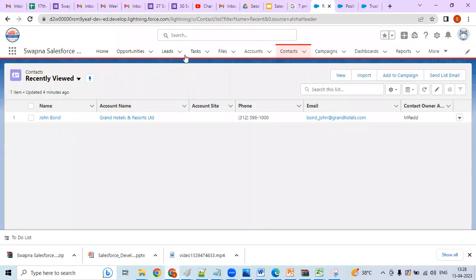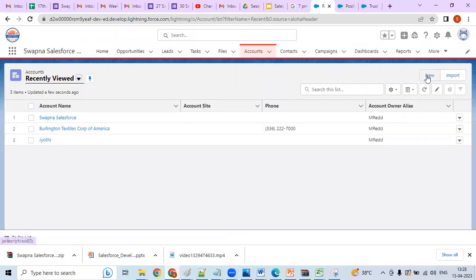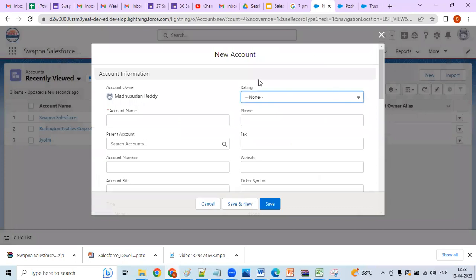Same like this only. When you go to accounts and click on new, the account name box is showing, right? To enter a value, it shows a box. Salesforce has given this facility, form type. This is called a form. But in object manager, it's not there, in the custom object. When you enter data type text in the custom object, the record name and label, nothing is displayed there.